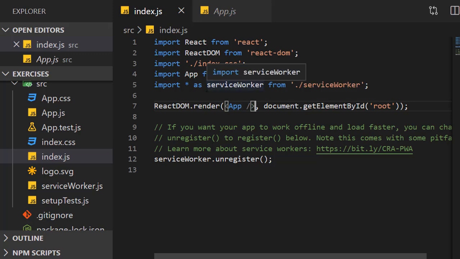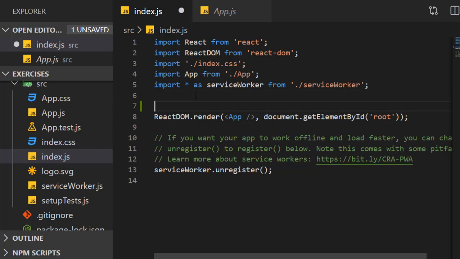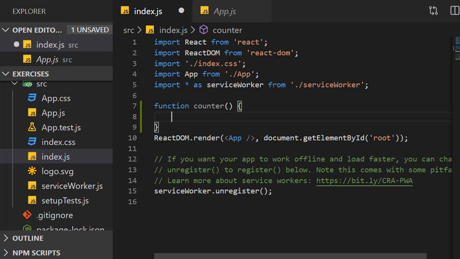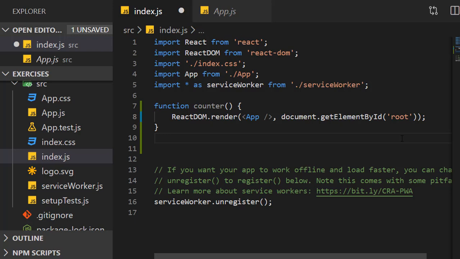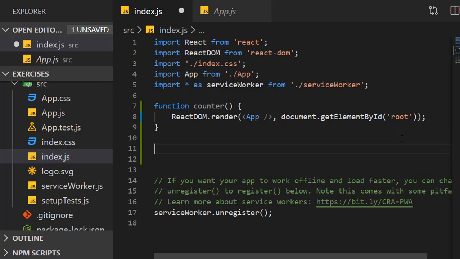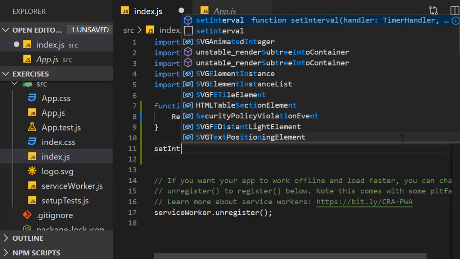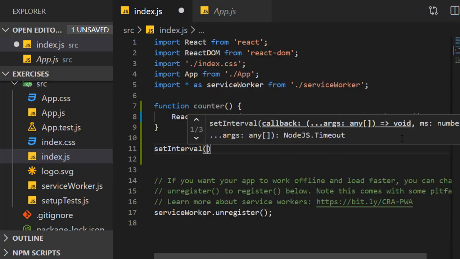So let me show you a simple example of a counter. Using that you will know how the rendering process proceeds. I am going to write here function counter, and I am going to put this ReactDOM.render inside of this function, and now I am going to call this function using setInterval.